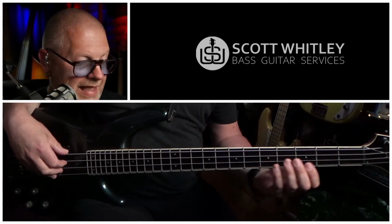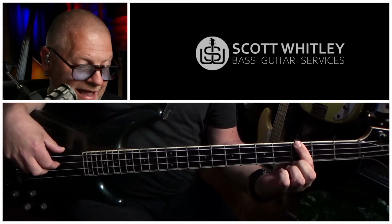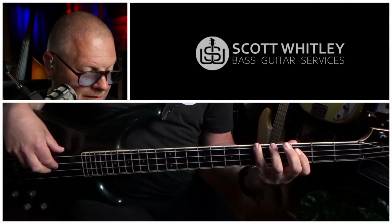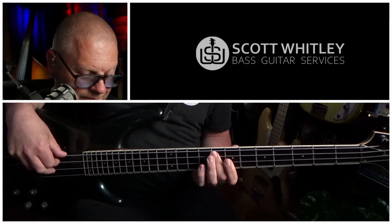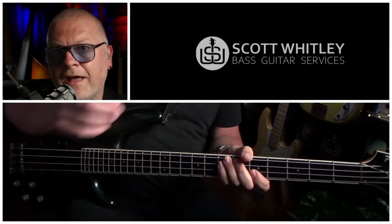So I try and play it right up against the fret, okay? So not in the middle here. Try and get up, not on it, but next to it as much as I can. And by the way, if you haven't met that idea before, the nearer to the fret you are, the less pressure you have to use. So if you've not done it before, check it out.